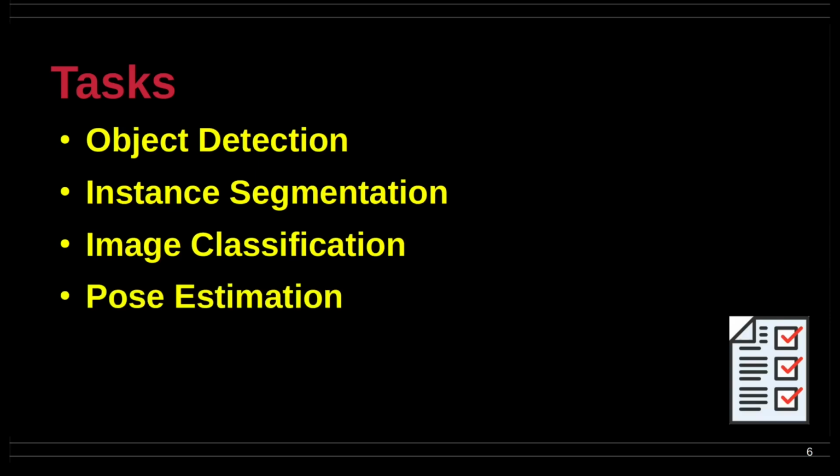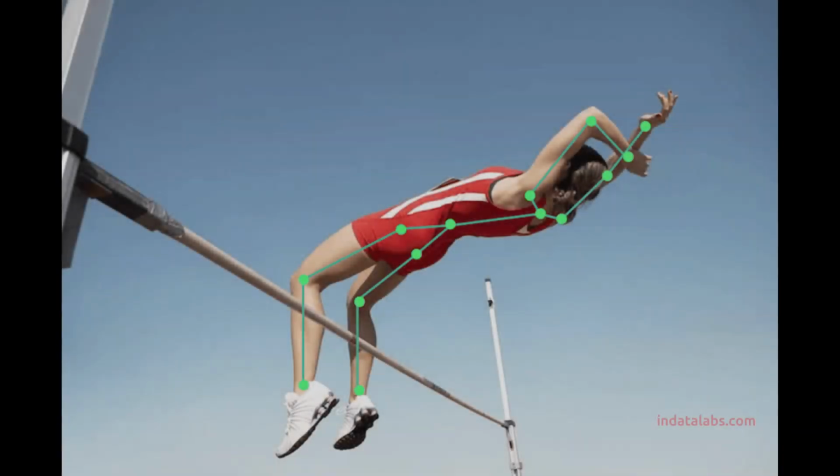Pose estimation is applied to detect and track key points on human bodies. Pose estimation identifies the location of specific points in an image that are called key points. These key points represent parts of the object that are distinctive features. The locations of the key points are represented as a set of 2D, X and Y, or 3D, X, Y, and visibility status coordinates. Pose estimation is a very helpful feature to identify specific parts of an object in an image and their location in relation to each other.